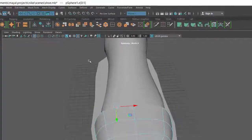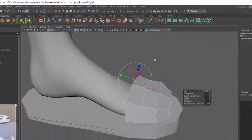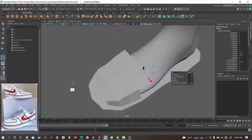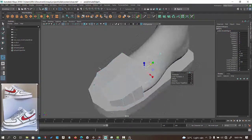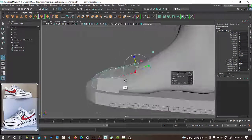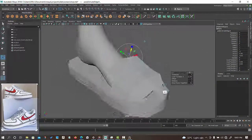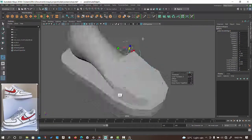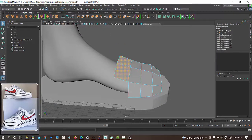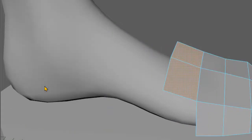So I'll go to extrude and then I'll turn off symmetry, because we want to start extending this form that we have. To extend the form, the base polygon, you need to hold down shift and drag to the axis that you want to extend it to. I'm just going to select these two faces and go to edit mesh and duplicate.